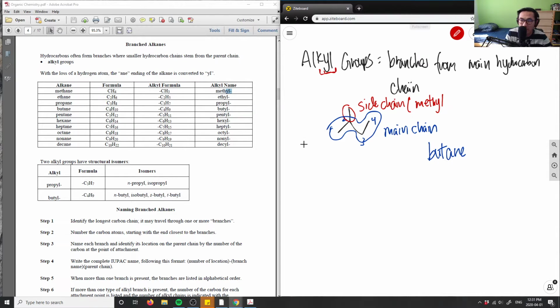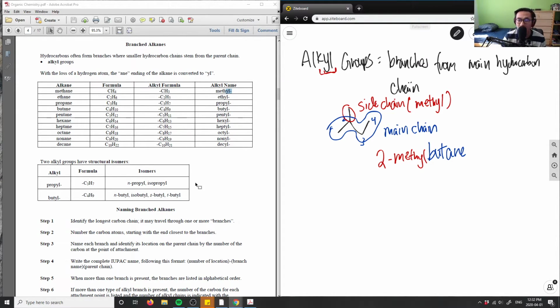So how would we name this though? I know it's butane. We would label this as a methyl here. I would write methyl before butane, and then I have to state the location of this methyl group. In this case, it's located on carbon 2. So I write 2-methylbutane. This is my IUPAC name for this compound. We can check: the longest chain is 1, 2, 3, 4 carbons, so it's but. They're all single bonds, so it's A and E, which is good. And we have a methyl group at carbon 2, so it's 2-methylbutane. That's how you name branched alkanes.